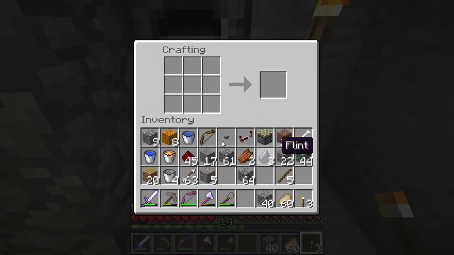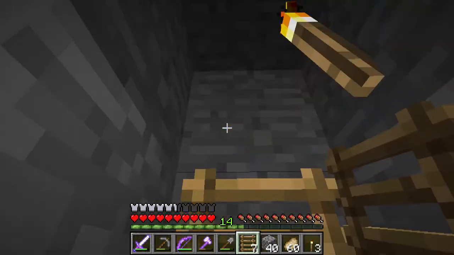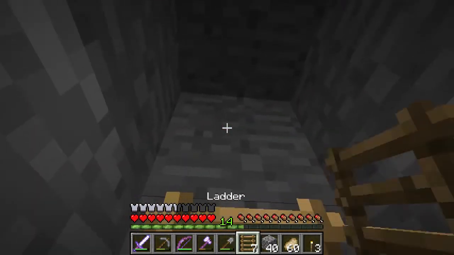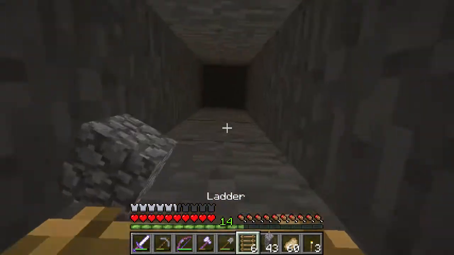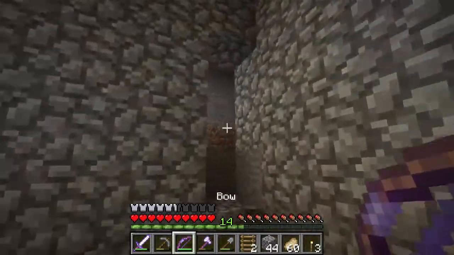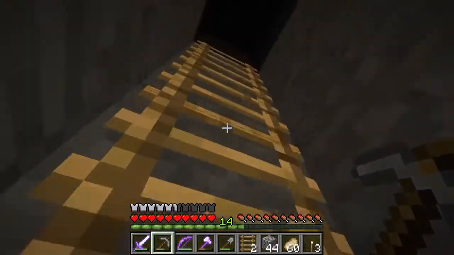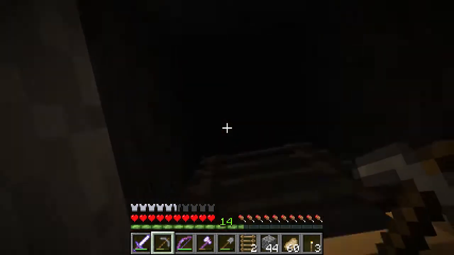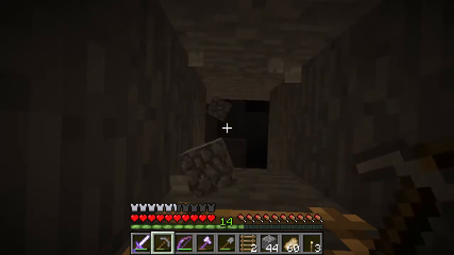So let me see, that's right, I need more ladders. So let's get these guys going. 9 ladders will do the trick. So what level are we at now? Y27, 28, 29. That's going to make it 30. 31, 32, 33, 34. So if they're at Y34, when I'm stood on that, then we want to be stood on Y34, so we need to go 2 blocks higher. And there's the cave.